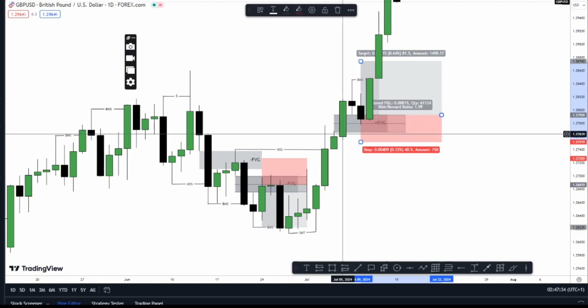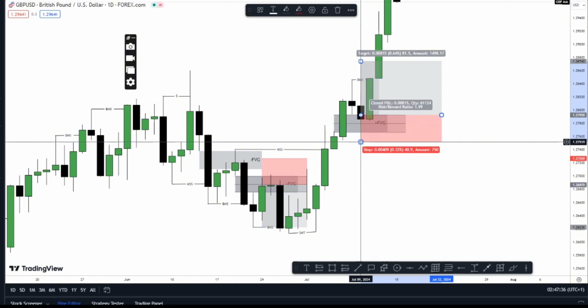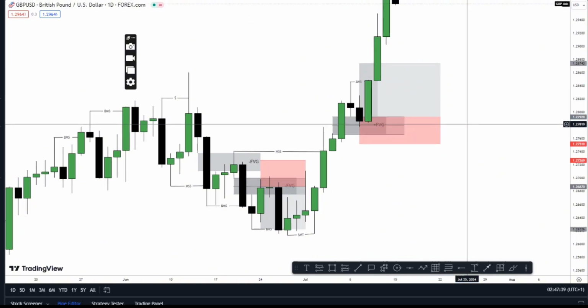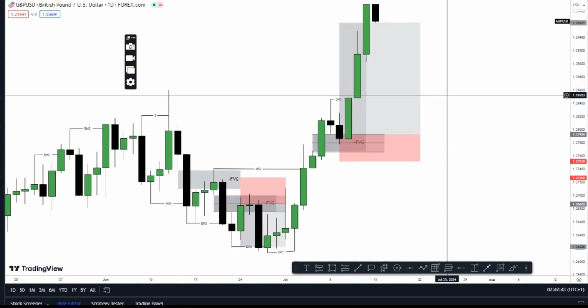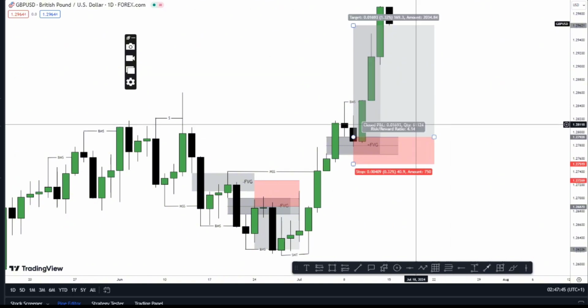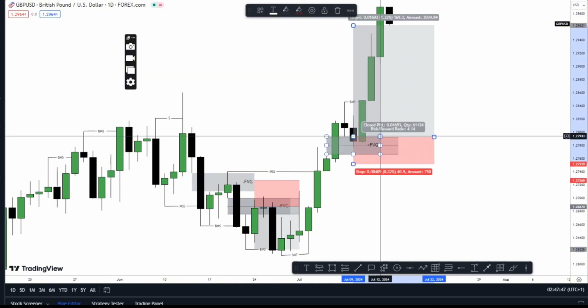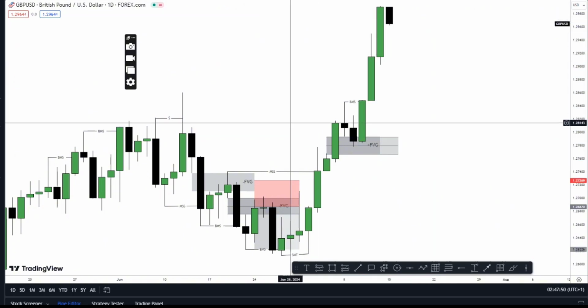This was the second candle that caused the fair value gap. So stop loss a little bit below the candle right here, and you can see this was a beautiful trade to the upside. For those of you that don't have time to refine to get better entry, but I don't take this kind of trade. I don't take it like this. I don't do risk entry with fair value gap like this.